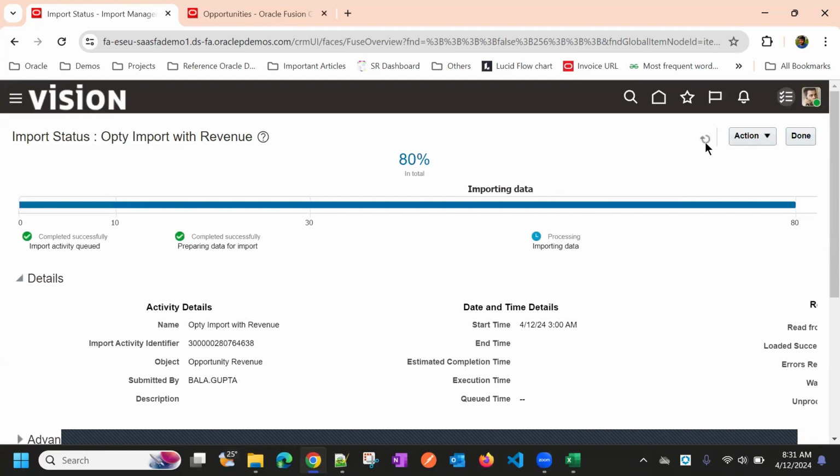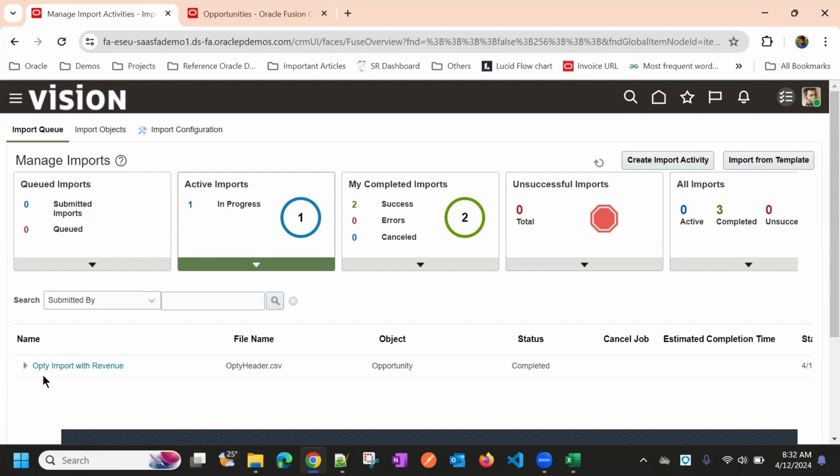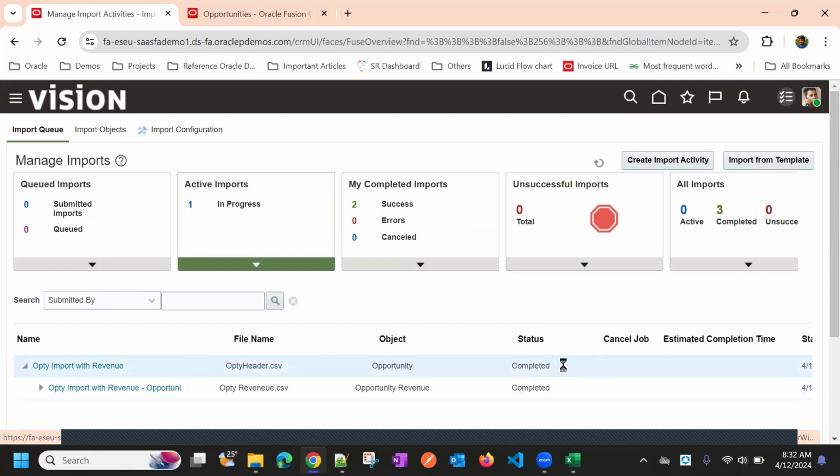So it has imported all the records. Just refresh one more time. Okay, so the import is completed successfully.